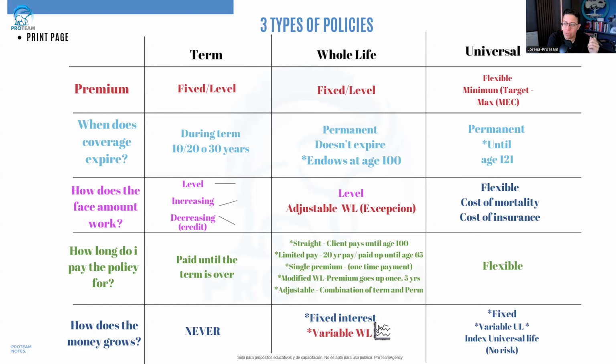And the last thing that you want to know about index in general, like variable, is just the way that the money grows. Which, by the way, you're going to see index in an index universal life policy, or you're going to see index in an indexed annuity. And in an index universal life policy or an indexed annuity, it doesn't matter. There is a guarantee rate of return. Actually, the guarantee rate of return is 0%.